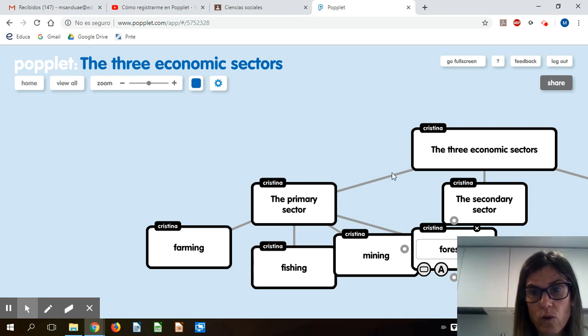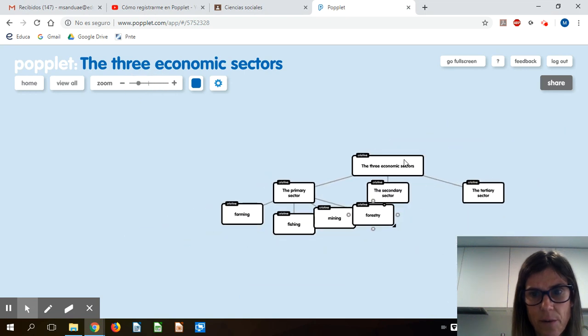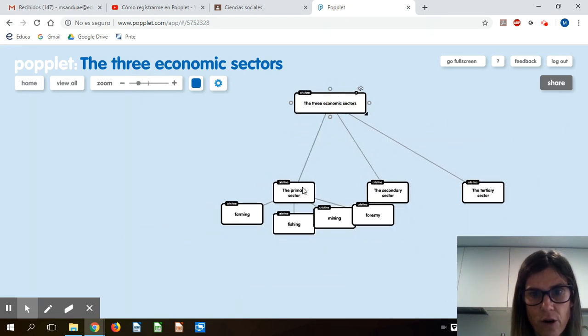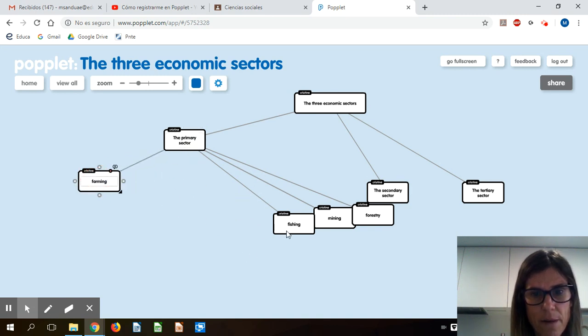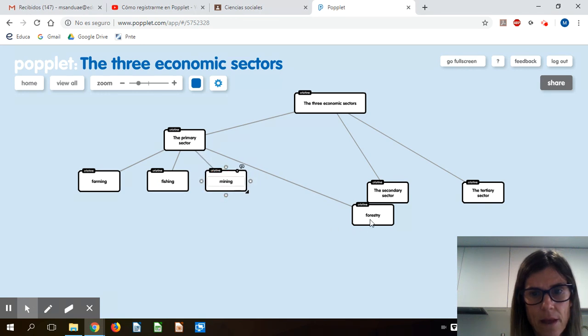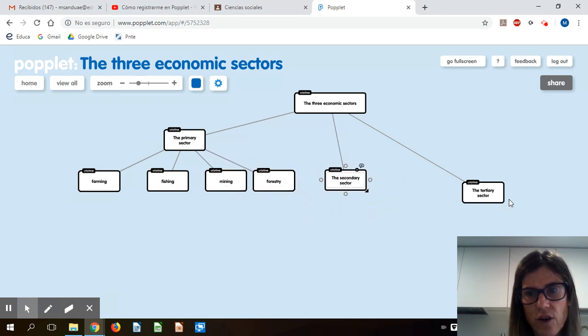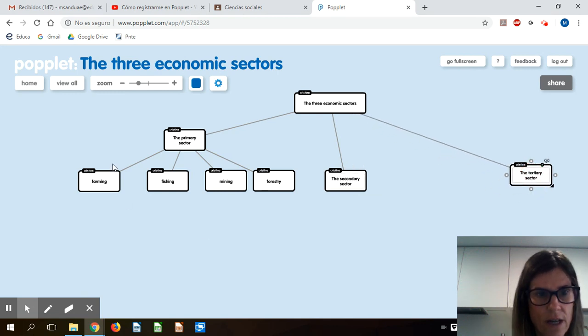It's very easy to order them, okay? I make it a little bit smaller so I can see everything. I put the three economic sectors, the primary sector with farming, fishing, mining, and forestry. Then I have the secondary sector and the tertiary sector.